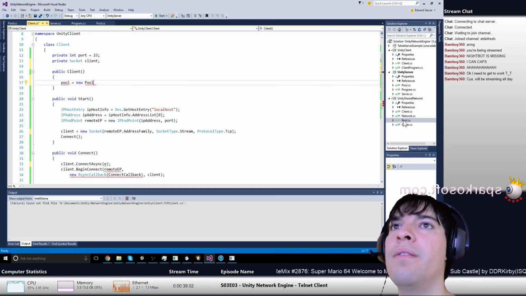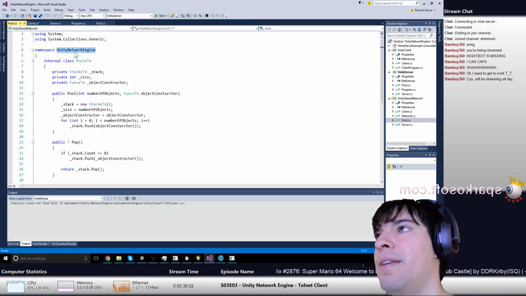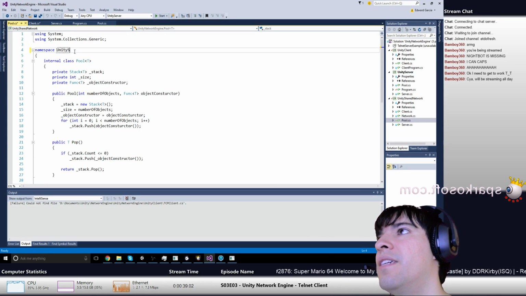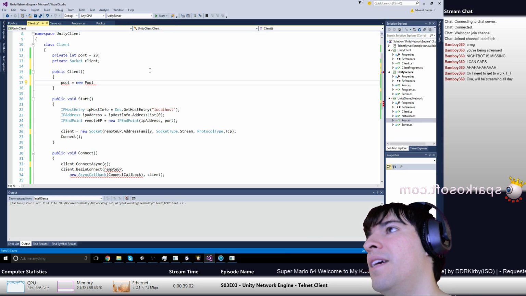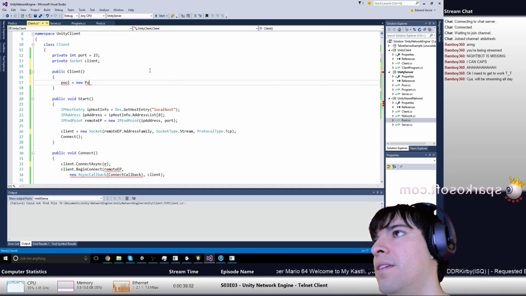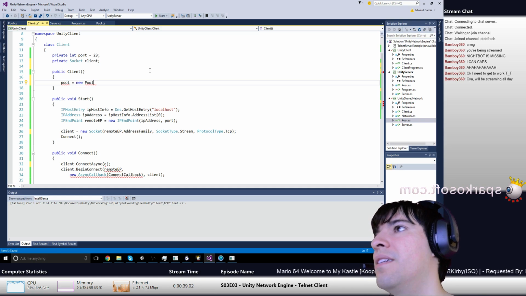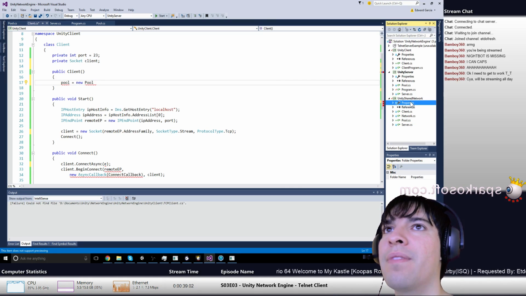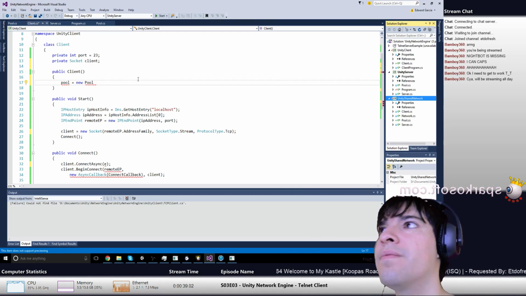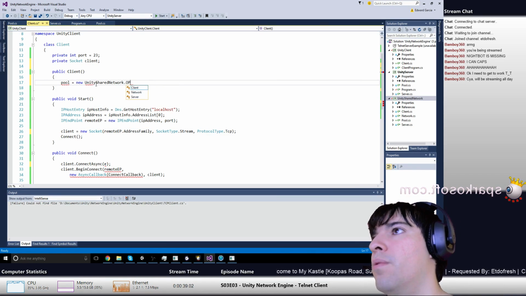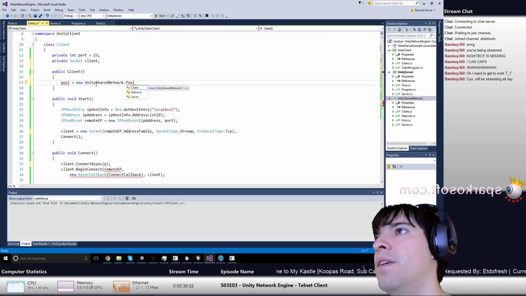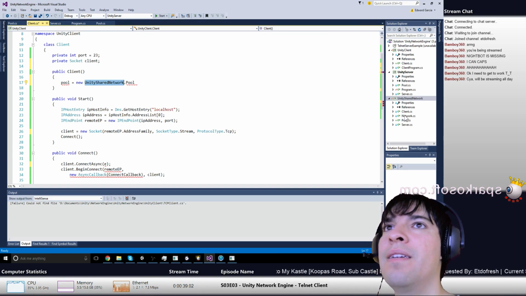Oh, no, because of the namespace. Sorry, I forgot the namespace. This should be Unity Shared Network. My bad. Now you should be able to see it. Anyway, what if I just said Unity Shared Network dot pool? I'm still missing something.